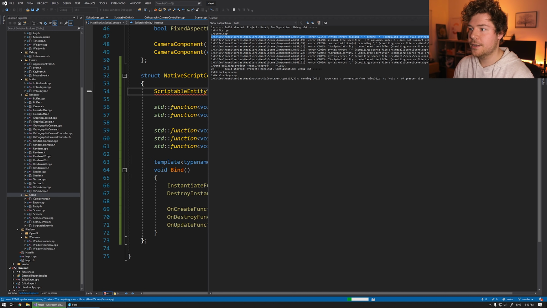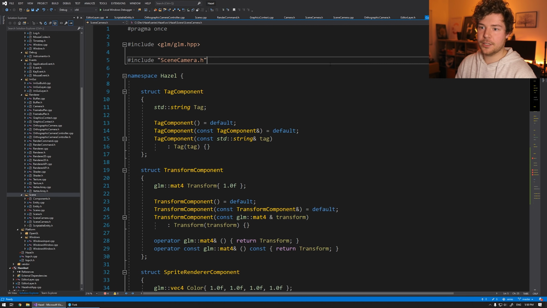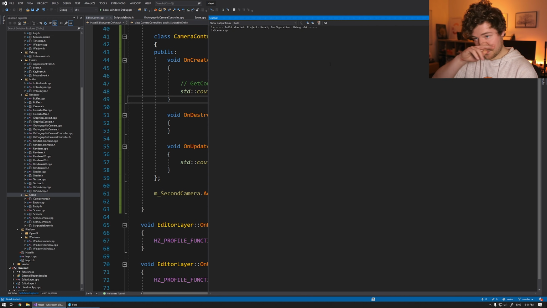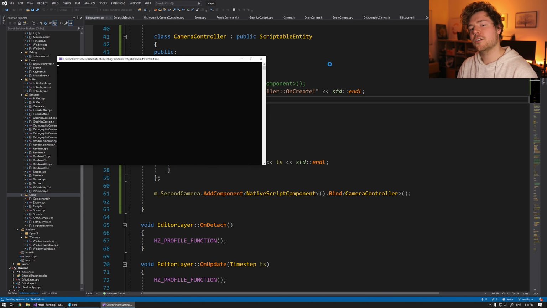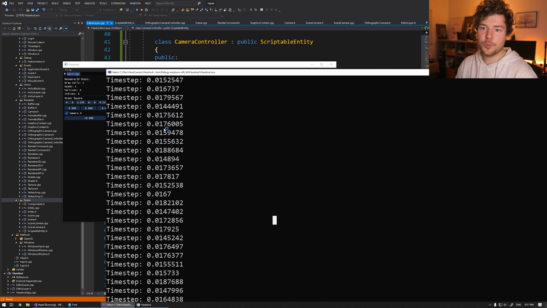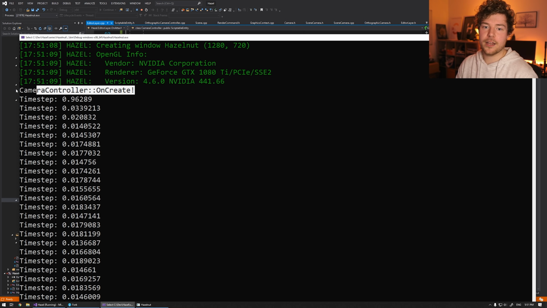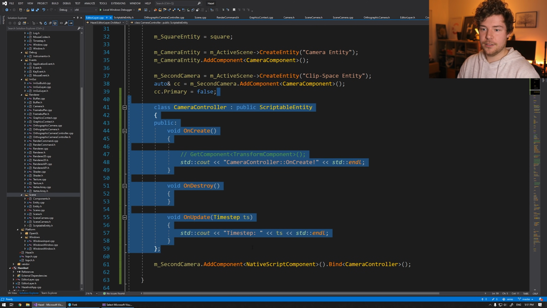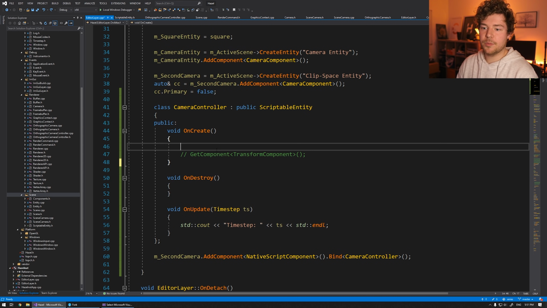No, it doesn't, because we have some... oh yeah, what happened to this? I guess we didn't include this. So scriptable entity needs to be included. Hopefully that will work out for us. Although, I don't think we include the component header file inside the other one, so we should be okay. All right, look at this. We have our time step being printed every frame, and then hopefully the first frame we have onCreate, okay? So you can see that we're now able to write some scripting code as easily as this. Pretty cool. So let's test this a little bit more extensively.